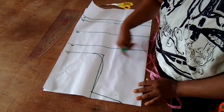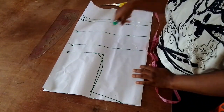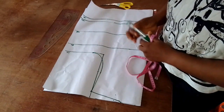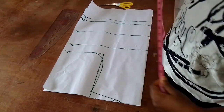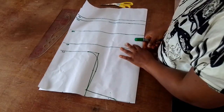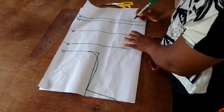I came down by one inch for the shoulder slope, marked my armhole, got my bust line, under bust, half length, and came up by two inches for my chest line, then carved out my armhole just like a normal basic bodice. I did that off camera to save time. The next thing is to take in our darts to finish everything quickly.